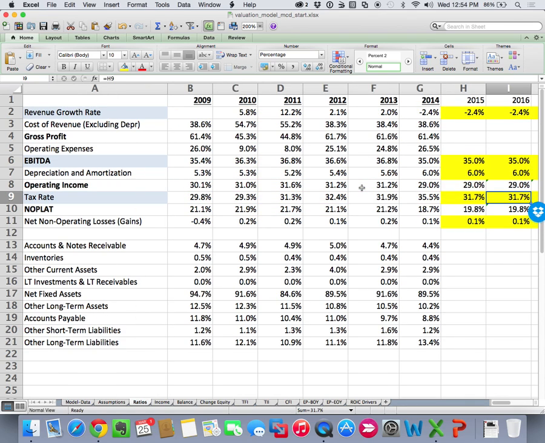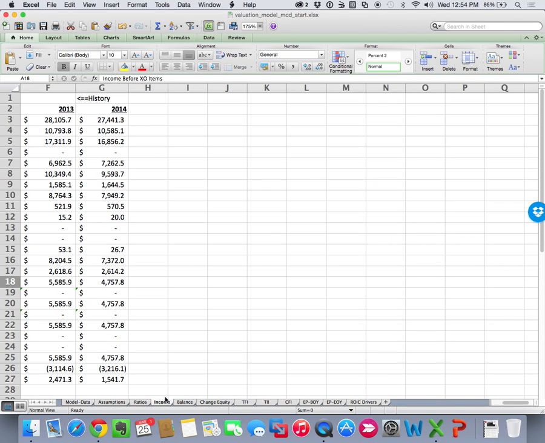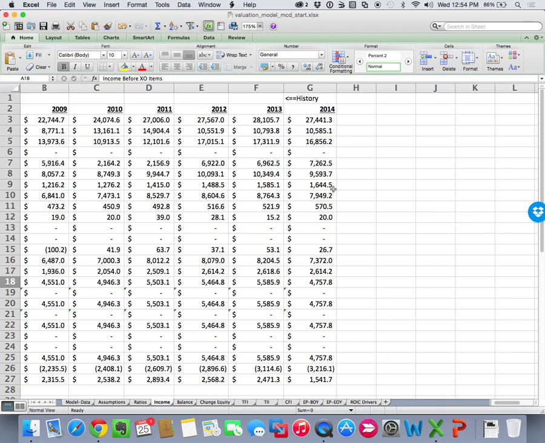All right, so now let's start building out the income statement. I go to the income tab, and this tab's not going to have any colored cells on it, so no yellow, because I'm not going to eventually change this. This is all created based on the ratios, and it's going to have a lot of data. This is also going to mix historical and forecast data. So for my own benefit, I'm going to highlight the area of forecasted data versus the area of historical data. Because when I'm looking at this, I want to know, was this a forecast or was this actual? So anything 2014 backwards is actual, anything 2015 forward, forecast.